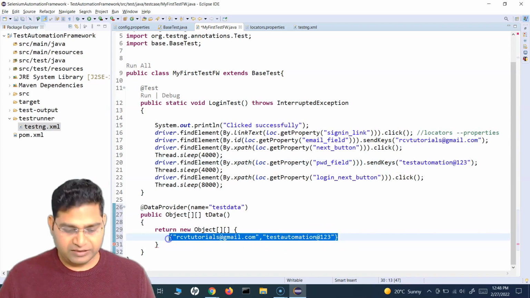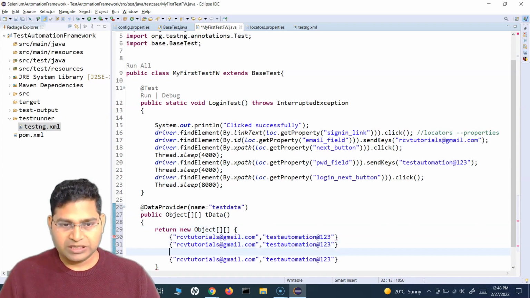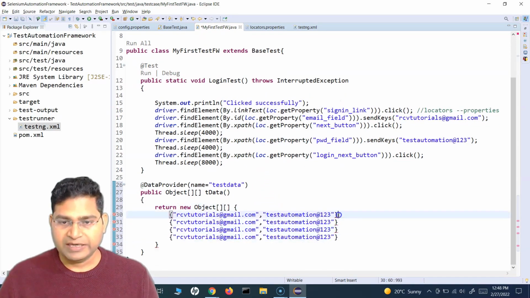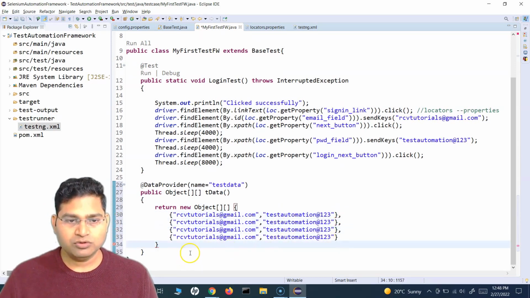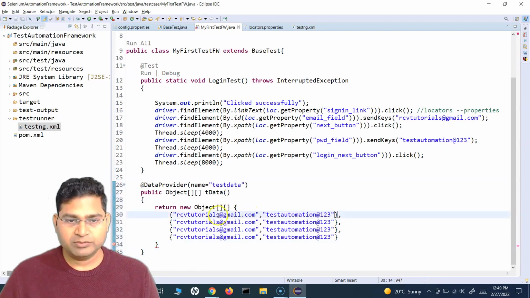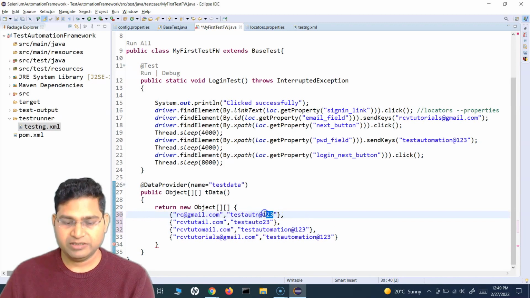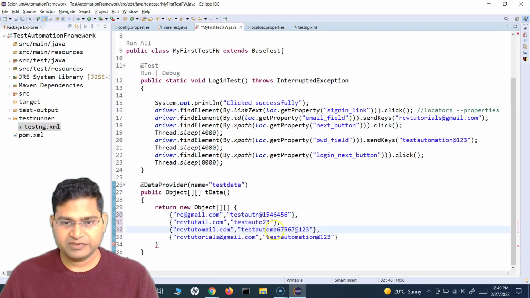Now say, for example, I have to pass multiple sets of data. I'll simply make a copy of these, with a comma separating each set. This is not required. Here let me make some changes. We can see that it is typing in incorrect or different data, and we can see the details.